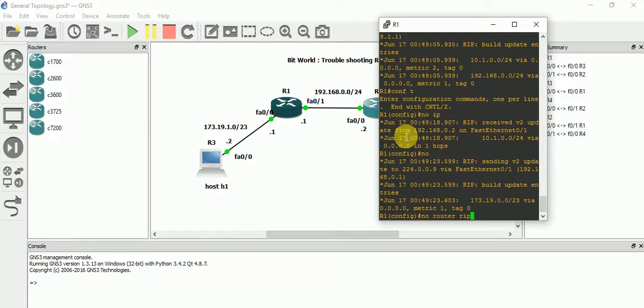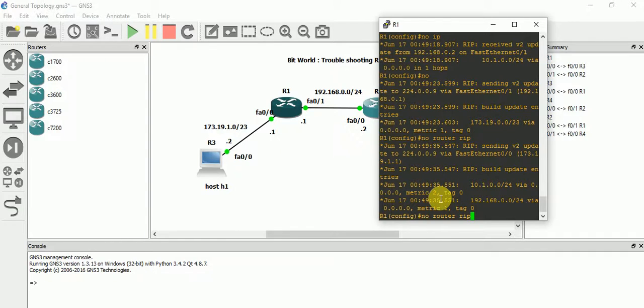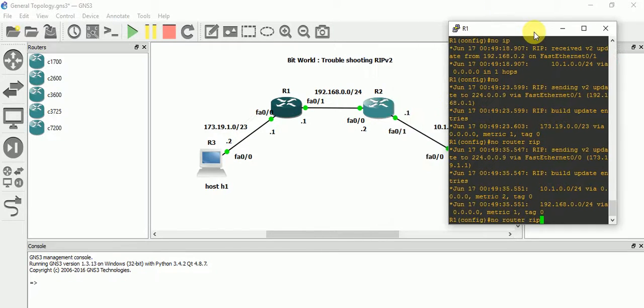The no router rip is a command which will uninstall, or rather revoke, RIPv2 from your network, and in this way you can troubleshoot your RIPv2 network. Thank you.